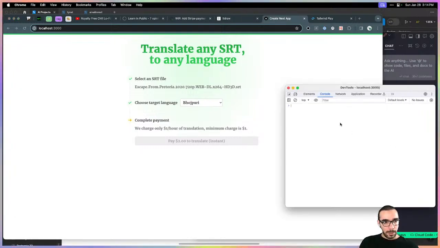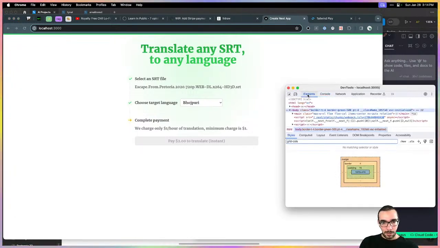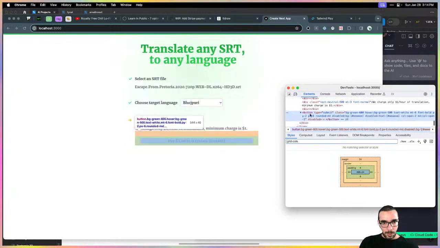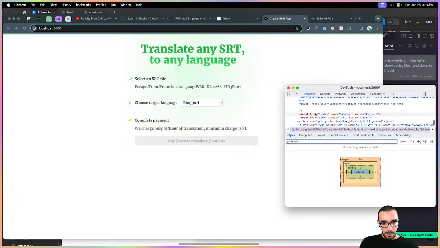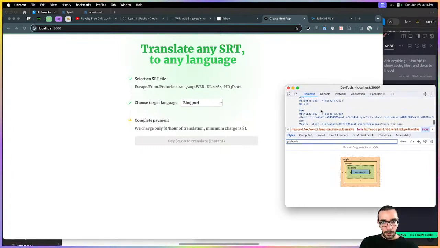Nothing is happening. Like, literally nothing. It's weird. I'm clicking on the button. So you can see language has a value. You can see this has a value too.